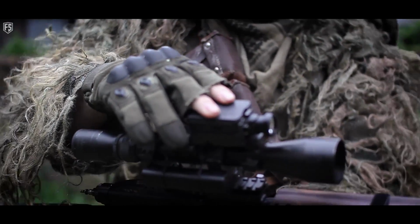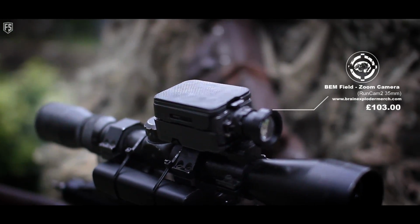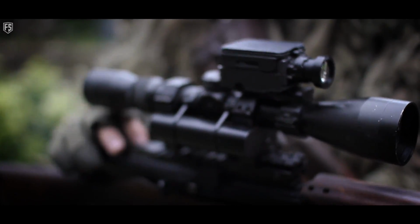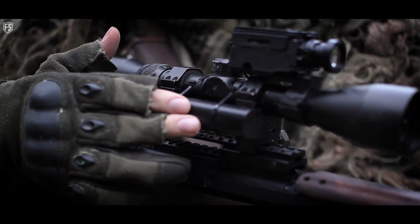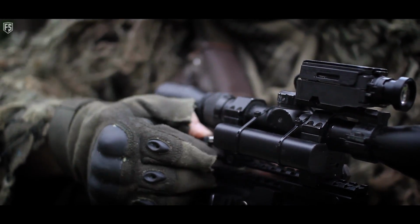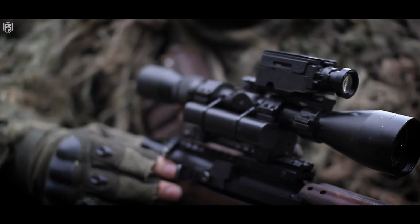I've got the run cam from Brain Exploder. Got a little cover on it here. That's a really nice camera, does 60 frames a second. That's how I capture my sniper shots. On the side here you can see this, which is just a battery pack. And this basically runs from a USB, so I can run my camera essentially for 2 to maybe even 3 days without even changing the battery.